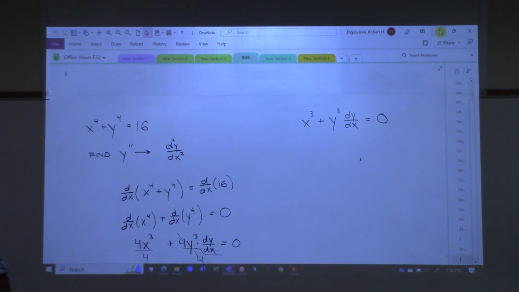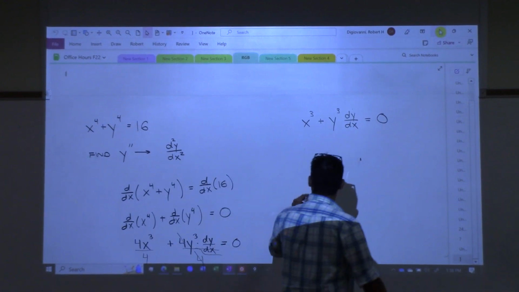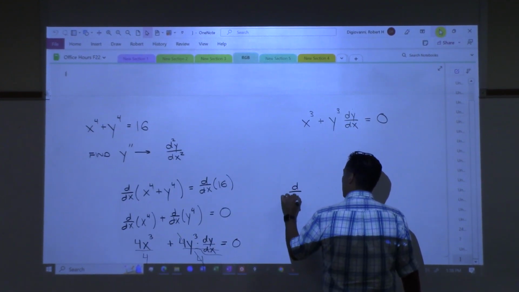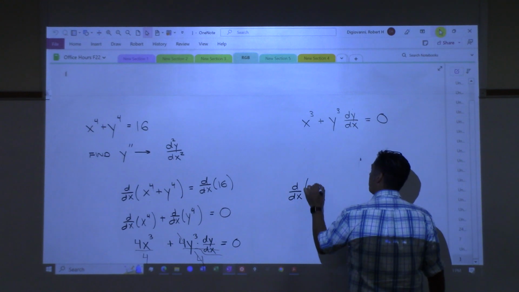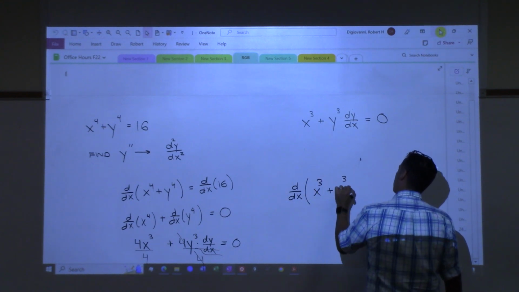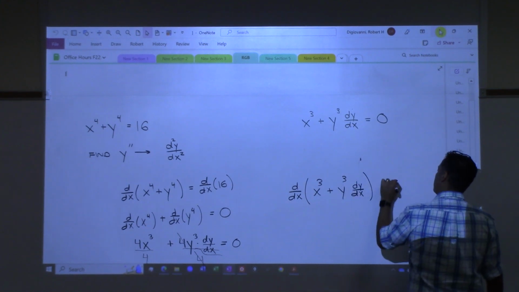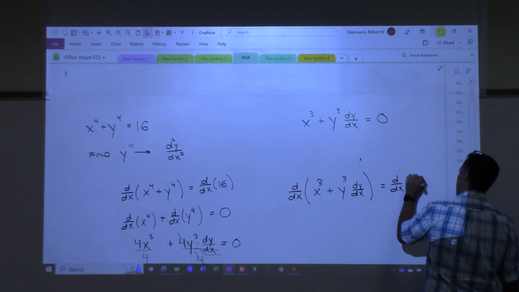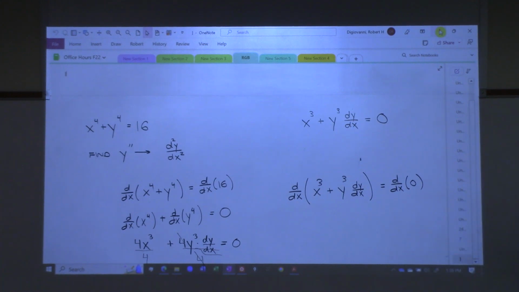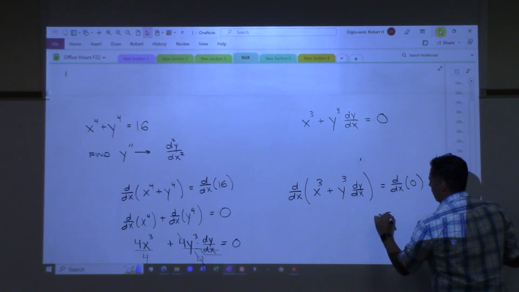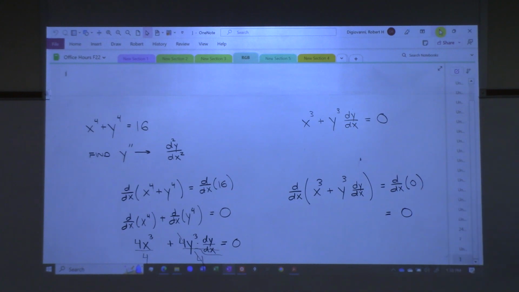All right, I need the derivative again, don't I? So what I'm going to do right now is I'm just going to take the derivative again. So watch the way this notation works. I'm going to take the derivative with respect to x again on the left, and then equals the derivative with respect to x again on the right. If I take the derivative again, I should get a second derivative, shouldn't I? Okay, the right side's the easy part. Derivative of a constant is still 0, right?